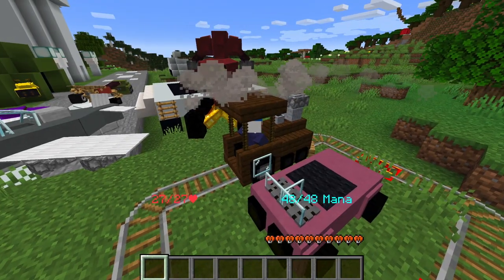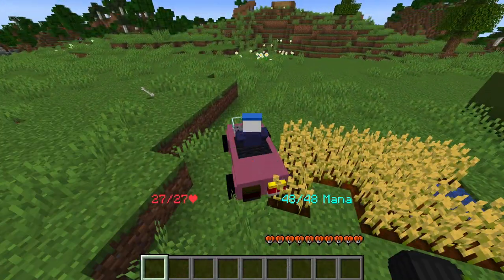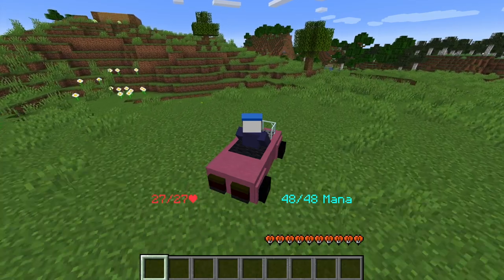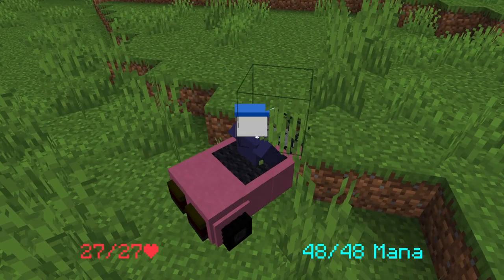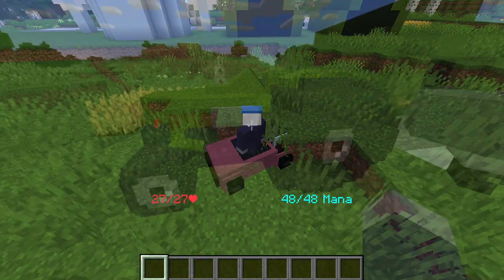Now, there's actually 16 new vehicles that we added, so I'm just going to showcase them all really quick here. Right here, I'm driving one of the cars, so the cars just haul very fast on the ground. It's really cool. They can't go over one block areas. They can go over slabs, though, so that's how the cars work.